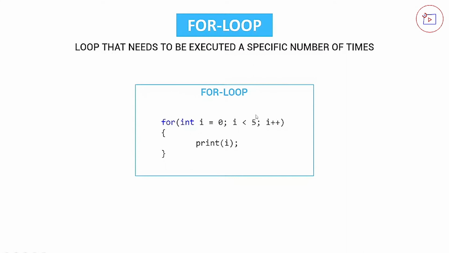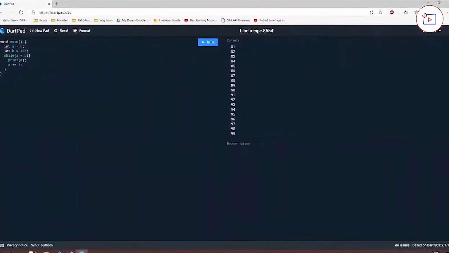Then we have a condition, and just like the while loop, it's the condition for when it's going to leave the for loop. So as long as e is lower than 5, we're going to run this piece of code. Then when the code has run, we are going to say e++, which is going to increment e by 1. So then let's jump to our code and implement this for loop so we can see what it does.